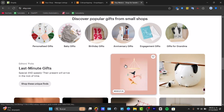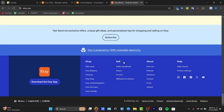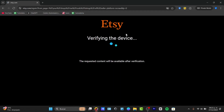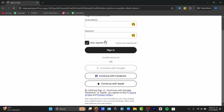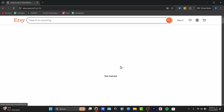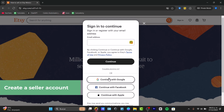To set up your actual store, you can focus here. I'm going to go all the way down and choose the option that says sell. If I open a new tab in private mode, as if I didn't have an account, I go directly into the seller section. If I go into Etsy and all the way down, you should see Sell on Etsy, and choose the option that says get started. Basically, it's going to ask you to create an account totally for free. You can do this with Google, Apple, or Facebook, import all your information about your business, and that will be it.